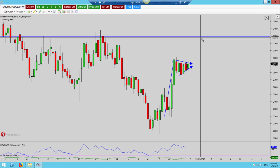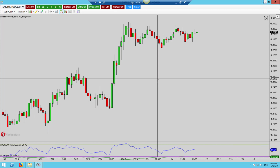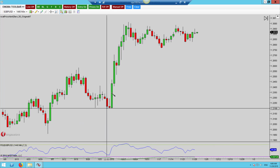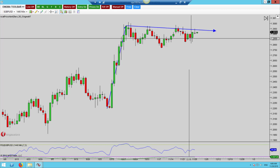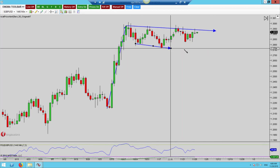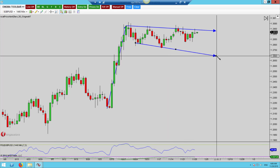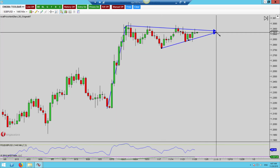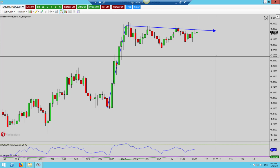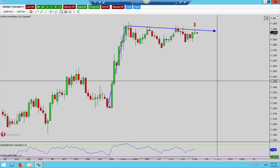Now the problem is when we go down to the dailies, there is no valid trading opportunity for me, so we've rallied up, looking like this, and the only way that I could potentially draw this is like that. And it's just not going to fit. So pay attention to this. We do have a rejection candle up here.